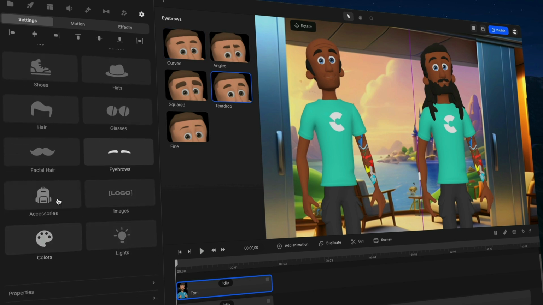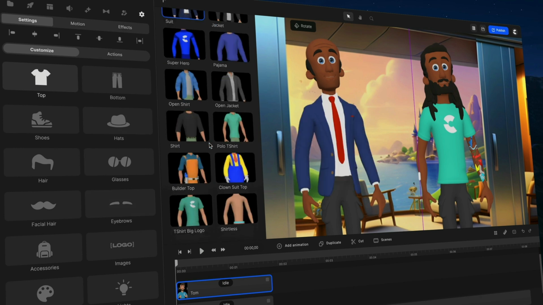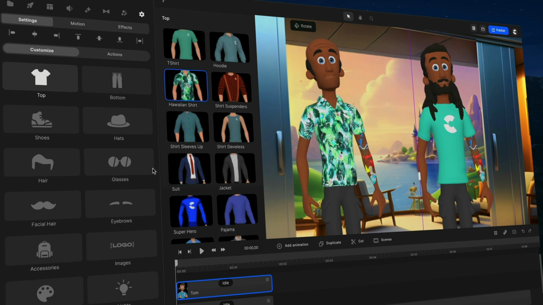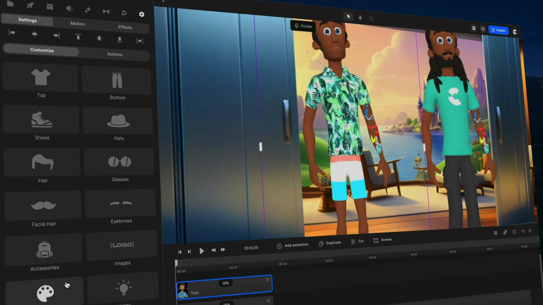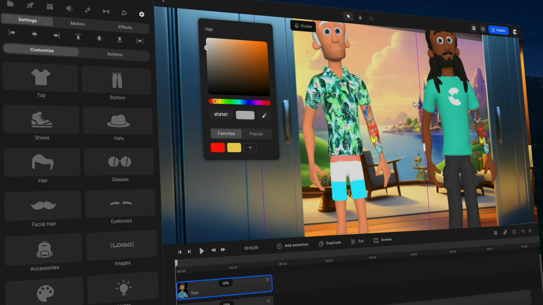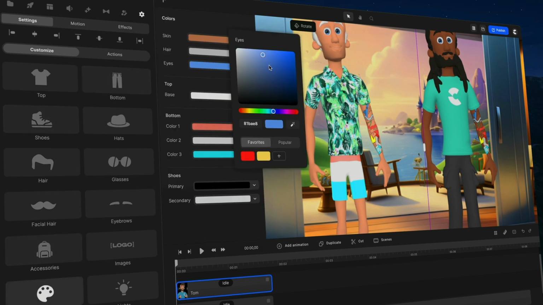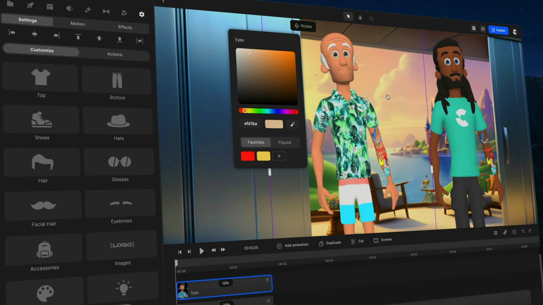And for the clothing, I'm going to go ahead and maybe make him a smart character like this, or actually I might make him just kind of a fun old granddad. Okay, so I'm going to add some shorts, and I'm going to change his skin color, so I'm going to make him slightly lighter like this. I'm going to change his hair color like this, and I'm also going to change his eye color, so maybe you can have kind of browner eyes. Let's have a look. Okay, something like that. It's looking quite cool.